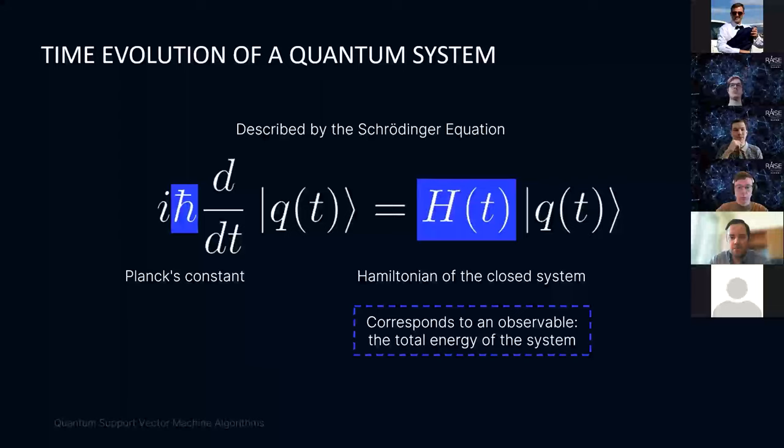Because a quantum system evolves in a very particular way. We have this equation, which is one of the most common in quantum mechanics, which describes the time evolution of an isolated quantum system. And what does this mean? Basically, that we have a state, which is the state of this isolated quantum system, which evolves in time. And it evolves according to a function called the Hamiltonian of this system, which corresponds to the physical quantity called the total energy of the system. So the rate of variation in time of the state of the system is proportional to the value of this Hamiltonian. I won't go much into detail. I just want to mention that we are able to describe the time evolution of a quantum system.